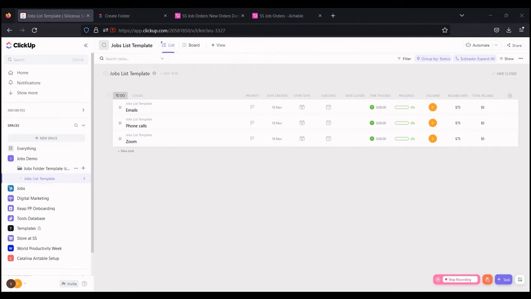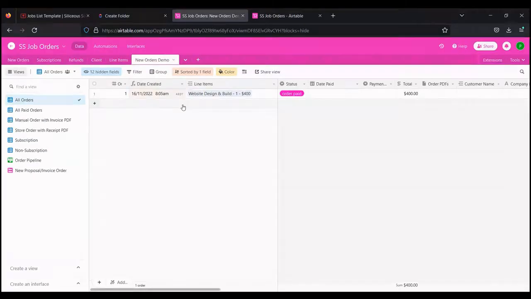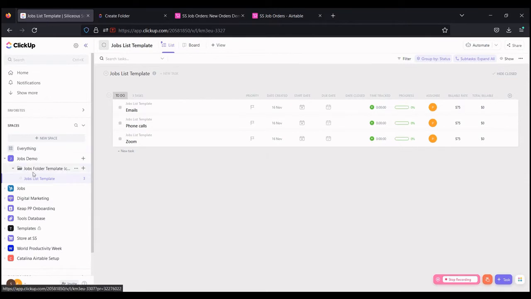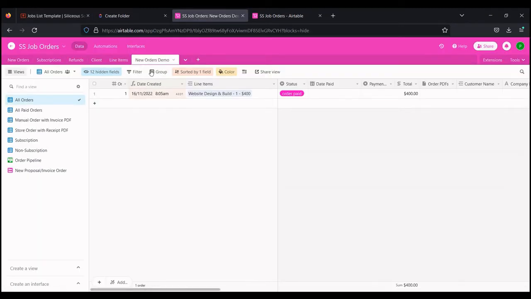Have you been wondering how to take a record from Airtable and convert the information within the record into a Clickup folder, list or task? If you have, then you've found the right how-to video. In this video, I'm going to talk about how I take data from an Airtable record, use Airtable Automation's run script action, and extract information from that record, turning it into a Clickup folder, list, and task templates. So in this demo table here, I've entered a sample record.